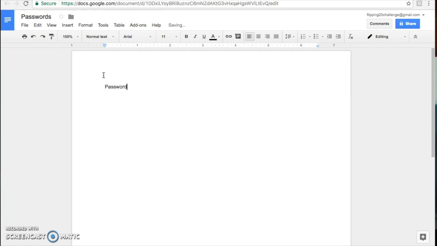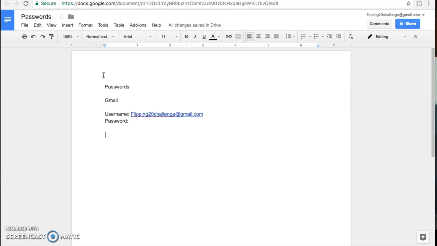And so I always have a document that says passwords where I put all of my usernames and all of my passwords in one place so I can easily find it again. So first up, I'm going to pop in that Gmail username. I'm not putting in my password for obvious reasons, because this is going to be what I'm going to be using for this entire project.